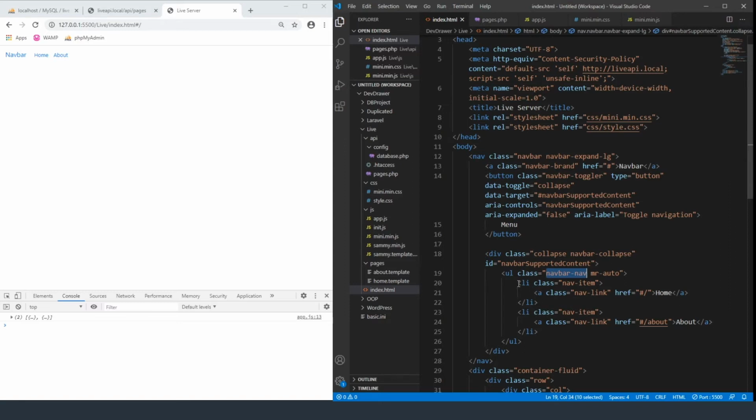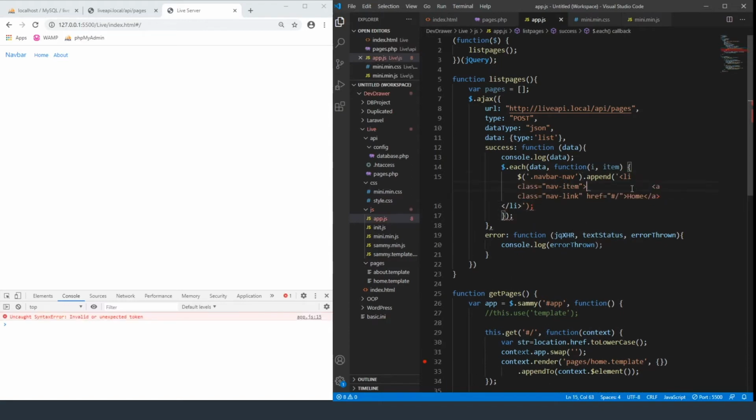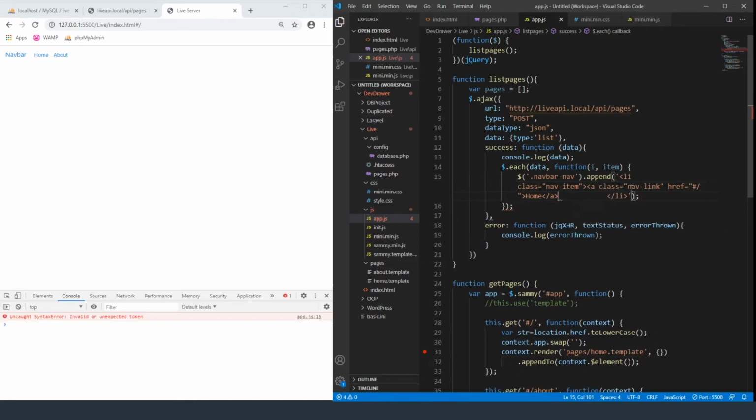So inside of our JavaScript, we're going to copy this because we want it to look exactly like that, and we're going to put it here. Now with JavaScript you can't have multiple lines, so we're going to make everything run together a little bit so that we get rid of any JavaScript errors.